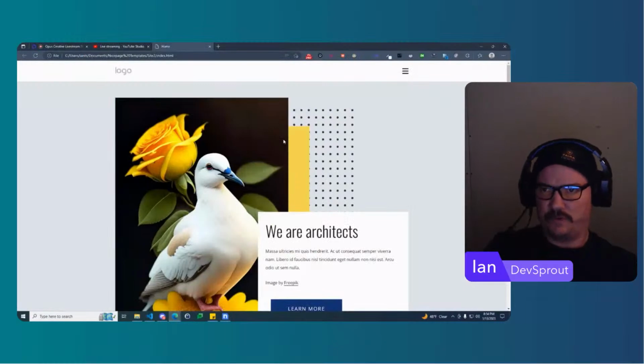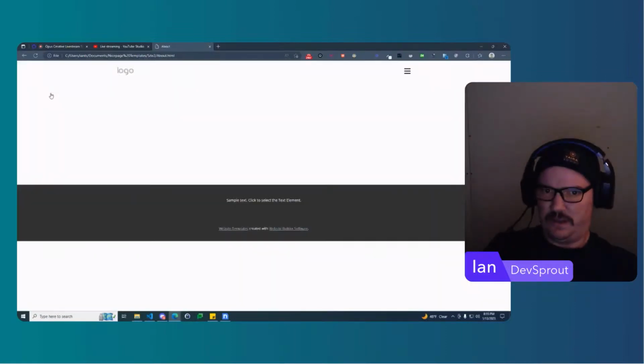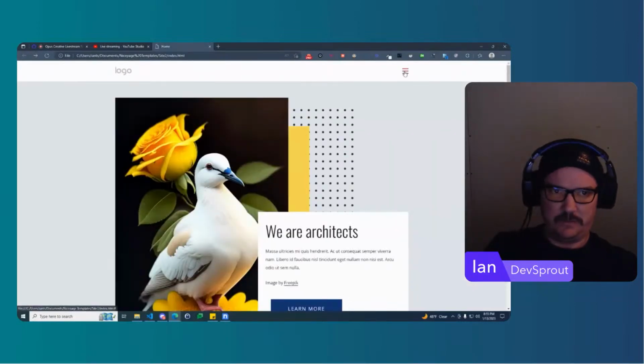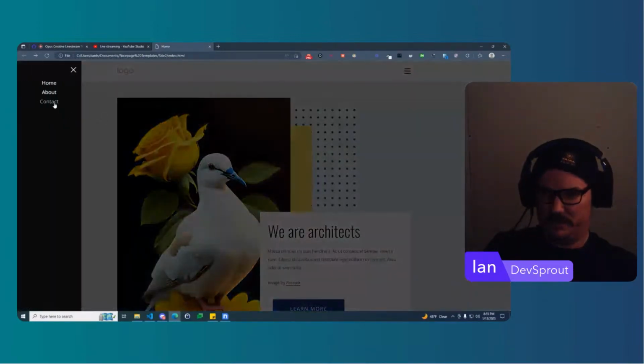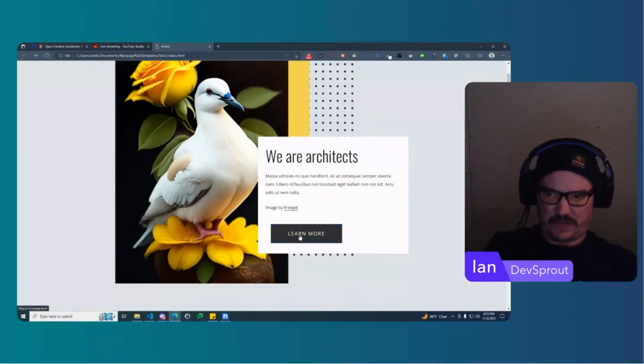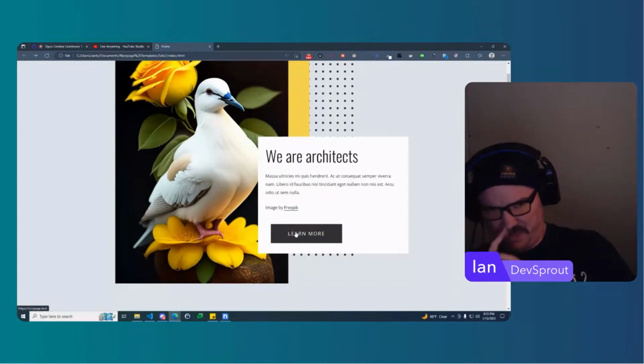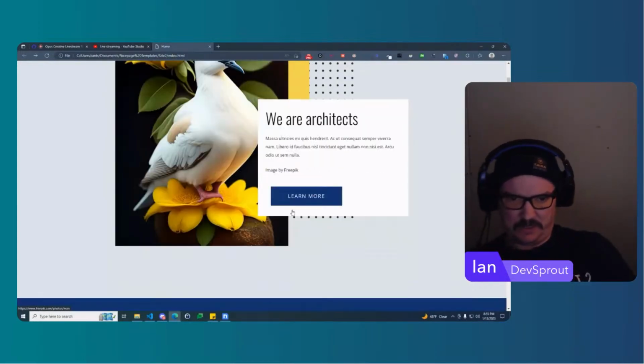So here's a preview of the website in the browser. Nice animations on that menu pull out. And obviously we don't have anything on the about page. This is the home page, which is the same as the index page. And we don't have anything on the contact page. Scroll down. You can see where this link goes to nicepage.best. The other one goes to Freepik.